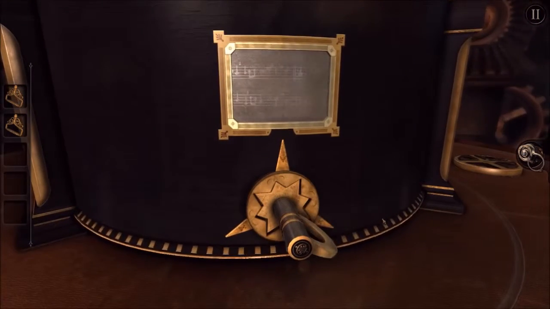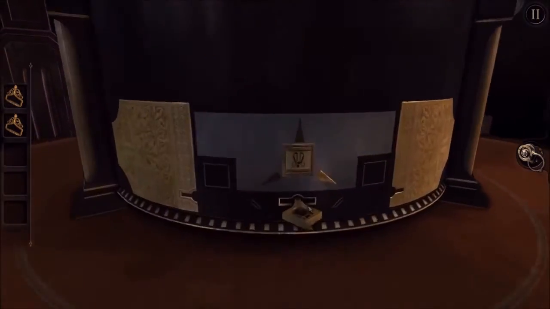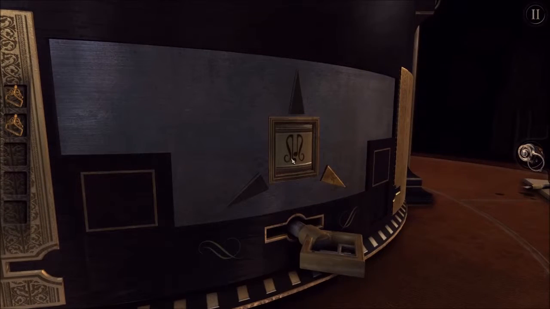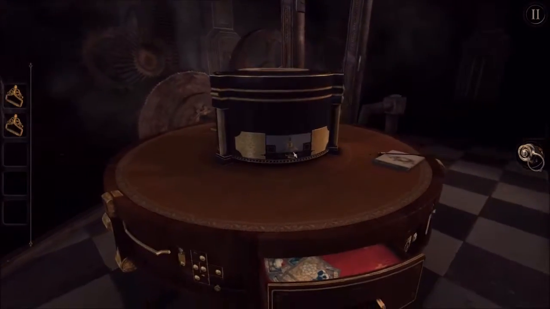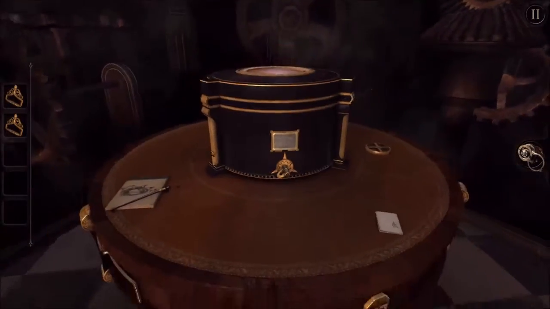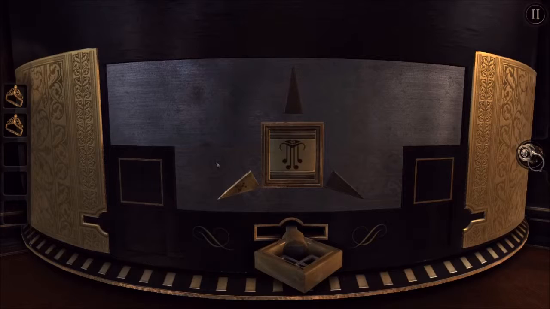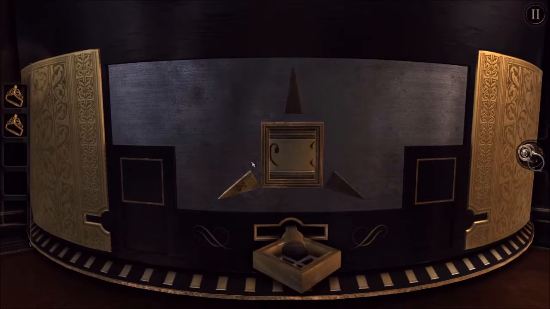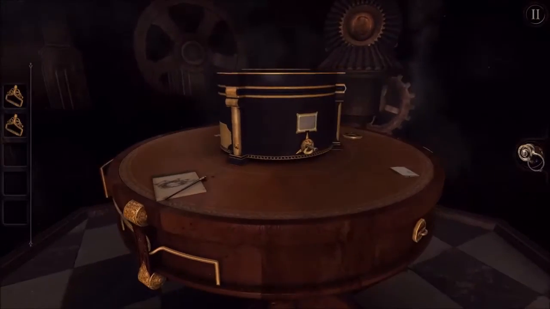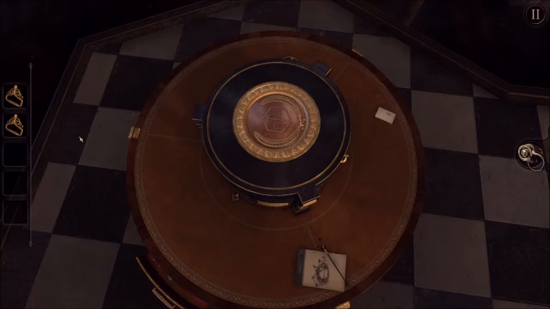All we know is this handle changes this symbol. Can we do anything else with it? We can change this. So let's put it something different, I guess, than what is the correct thing. Okay. And it always comes back to the correct one. Okay. Huh. Okay, so there's a hexagon figure there.